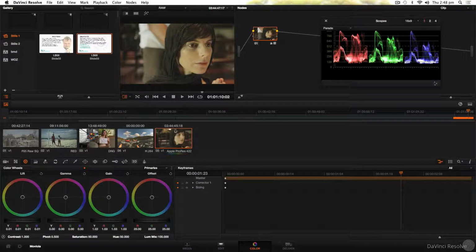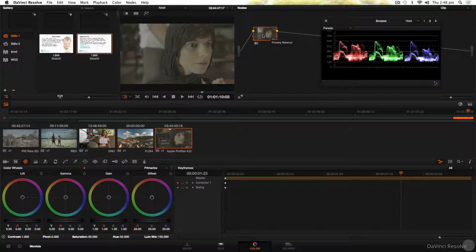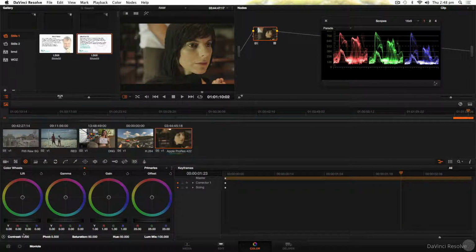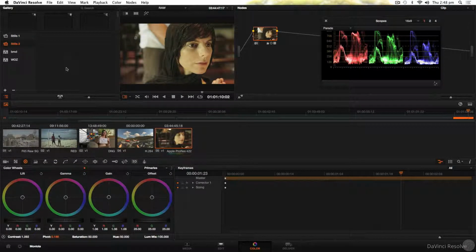Alternatively, you could say, well, I don't actually like the LUT for this shot. I like basically what is done, so I'm just going to bake it out. I'm going to add the LUT again, and then do my own little grade by taking my contrast up and my pivot down. So the LUT is still there, with a slight grade on top, and then I'm going to save that into my still store and call this Warren's LUT or something like that. That becomes the starting point for all the other Alexa shots that you have in this show. You can toggle it off and on.